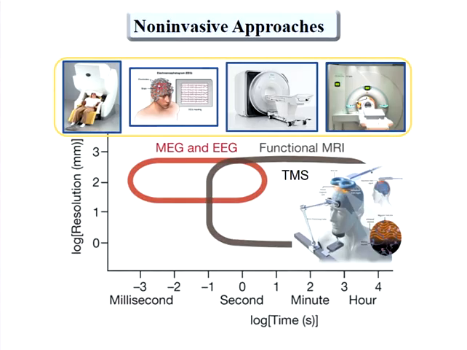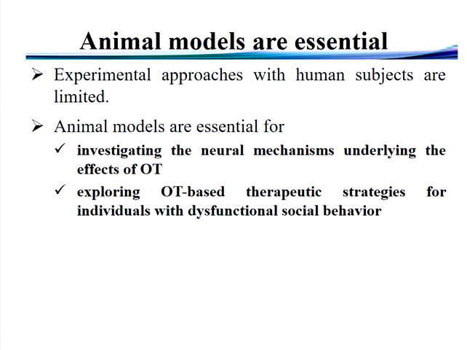In these studies, as you already heard in this seminar, they mainly use non-invasive approaches, such as MEG, EEG, fMRI, and also TMS. We know these methods are very powerful and can tell us the functional connectivity among the brain. However, there are some limitations because they are non-invasive. So if we want to know more about oxytocin's effect, especially the neuronal and circuit mechanisms underlying the effects of oxytocin, we need to include animal models.